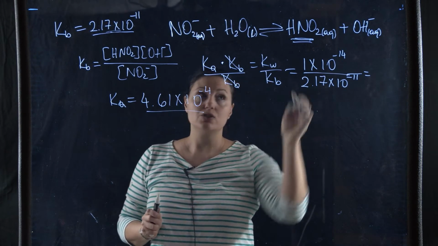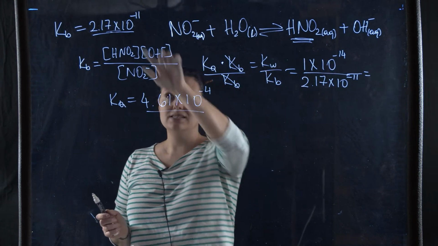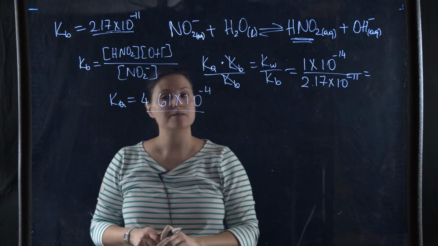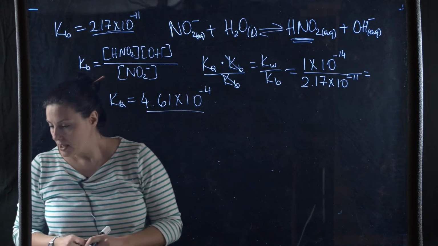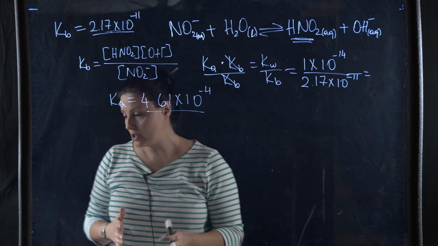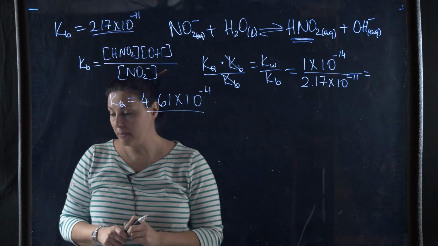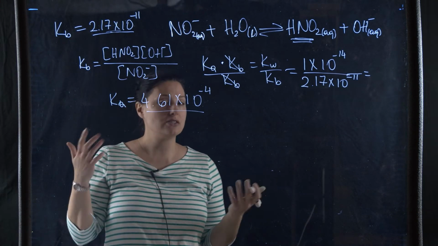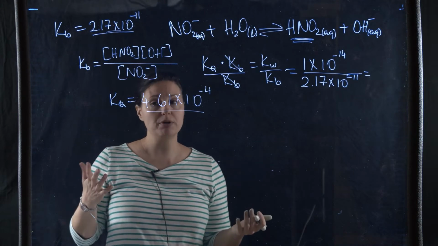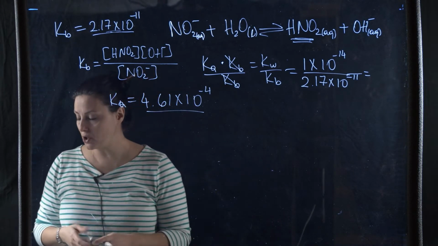The opposite is true for HNO2. I mean, it's a stronger acid than NO2 minus is a base. Okay, let's look at the last problem. Determine the relative acid strengths of NH4 plus and HCN by comparing their ionization constants, meaning the acid dissociation constants, the equilibrium constants for the acid, so Ka values. Those are the same, similar terms.